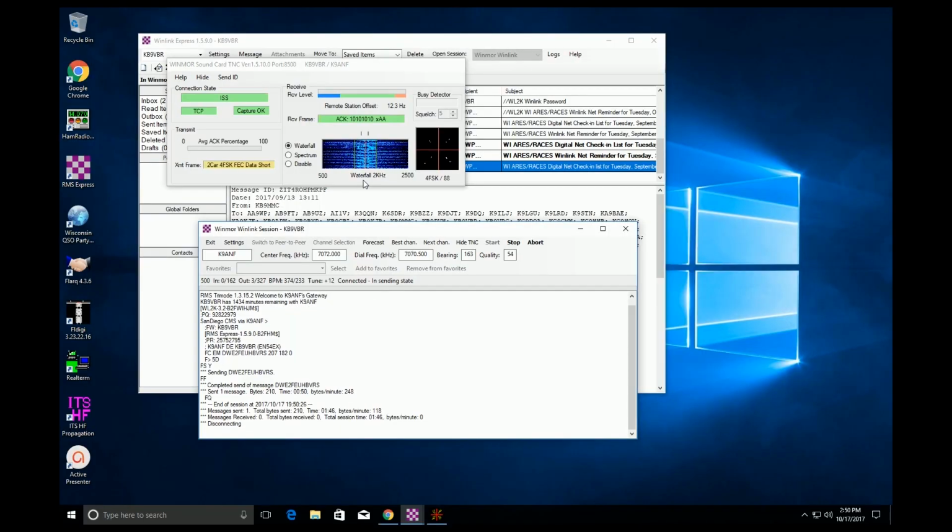And as we can see here, our message was sent at 248 bytes per minute. Winmor has an average throughput speed of a little more than 300 bytes per minute. Not quite as fast as the faster PacTor implementations, but whereas a PacTor modem is going to set you back a few hundred dollars, Winlink is an open source, open protocol. So I guess it depends upon if money is more important than speed, then you go the Winmor route.